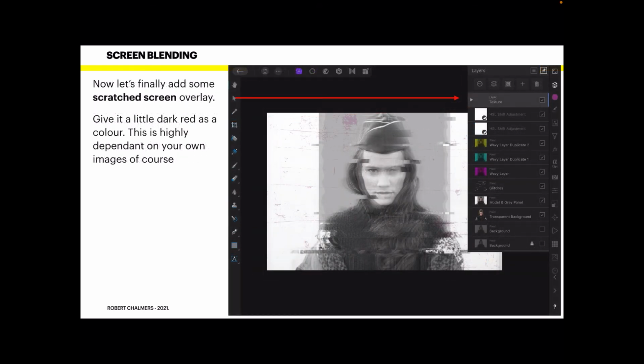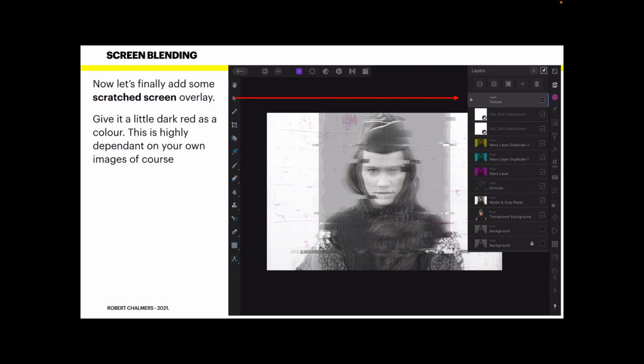Now, finally, let's add some scratch screen overlay. Now, I've put an overlay in there that's like a scratch screen. So this would be a very old piece of equipment that's been on the top shelf in the laboratory for ages. The signal's coming through, but the screen is in a terrible state. Now, this scratch screen overlay, I'll try and include that with the zip file of objects that I've put up on the website for you to download.